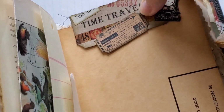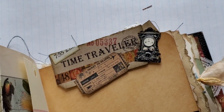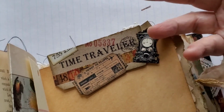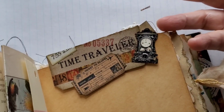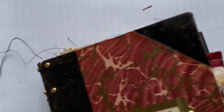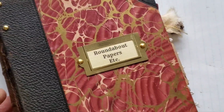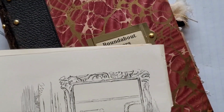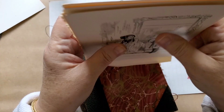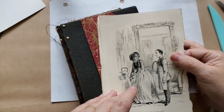I really am at the point where I think I need to just, usually at this point, I'm not one for making tons of ephemera tags. I usually will stick little pieces of tea-dyed paper here and there. And then, as ever, I will send along pages from the book. Let's go back up again. Sorry, lots of movement today. There we go. I will send along pages from the book so that the new owner can have fun as well with the book.